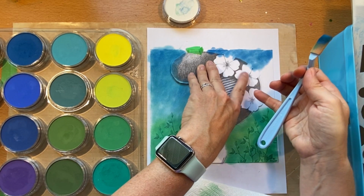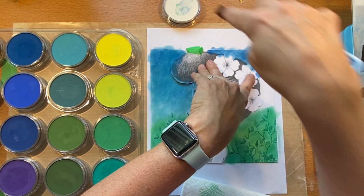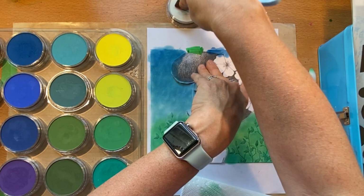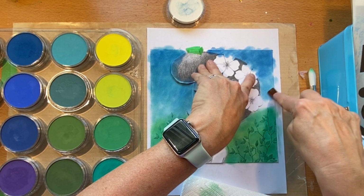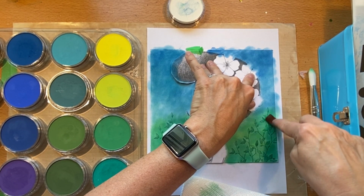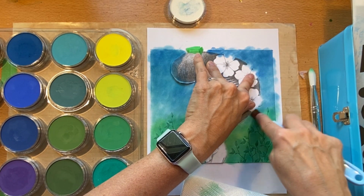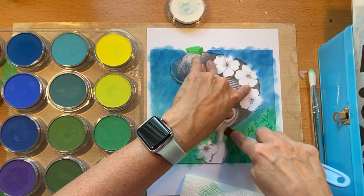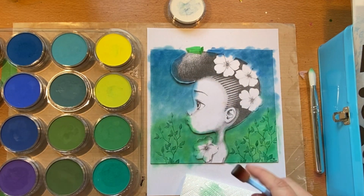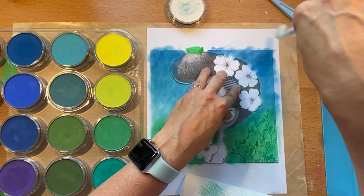Ooh, that moved. Hope I didn't smudge my flower too much. But because I haven't fixed this Pan Pastel, even if we smudge it onto the picture underneath, we can probably remove some of it. It's not fixed yet, so if it goes on, it's not really the end of the world. So I'm just using that colorless blender and a little bit of that blue. I think I'll bring that blue down in here. Do I dare? No, I think I'll do my bubbles first before I take that off. So let me just get off some of that excess.